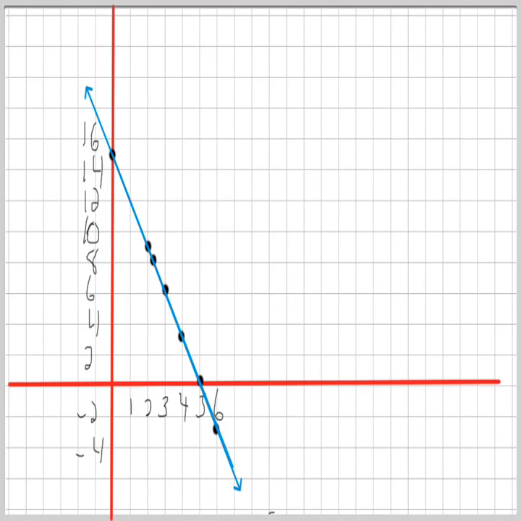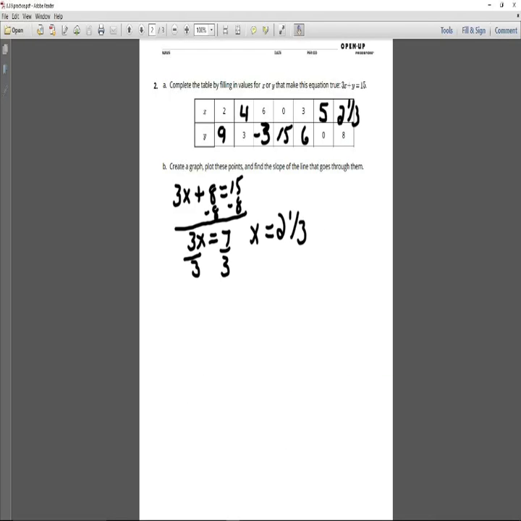I'm going to change the color of my line tool here. I'm going to use this point right there and this point right here. This point right here is 0, 15, and this point right here is 3, 0. I'm going to show you where they are in the table. So in the table, 0, 15 is here, and in the table, 3, whoops, over 3, oh, it's over 3 up 6.